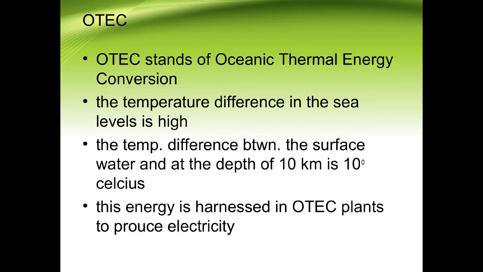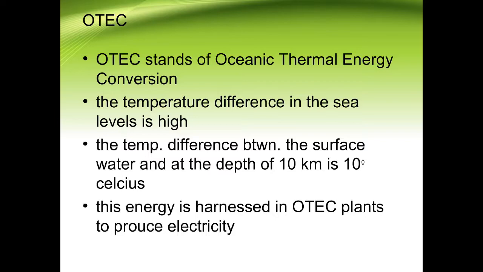Now, the difference in temperature is exploited to obtain energy in ocean thermal energy conversion plants. The temperature difference between the surface and the depth is about 20 degrees centigrade, or 20 Kelvin, or more. The warm surface water is used to boil a volatile liquid like ammonia. The vapors of the liquid are then used to run the turbine of a generator, and the cold water pumped from the depth of the ocean condenses the ammonia vapor back into liquid ammonia. The energy potential from the sea is quite large, but efficient commercial exploitation of OTEC is quite difficult, children.